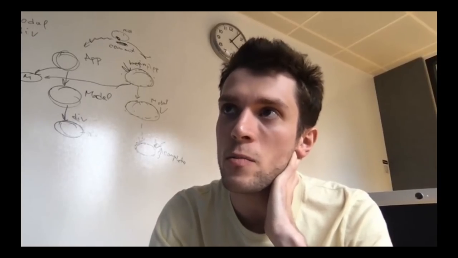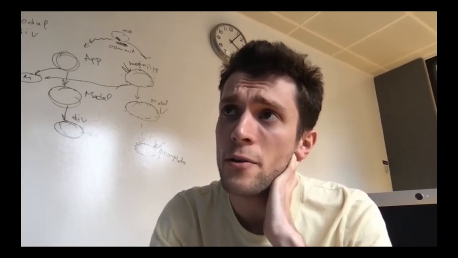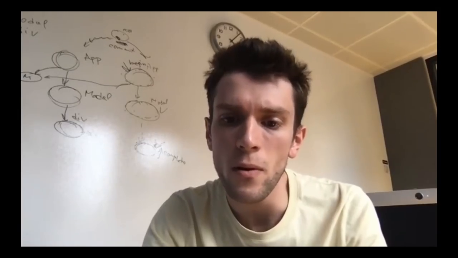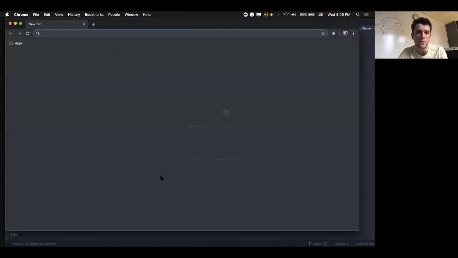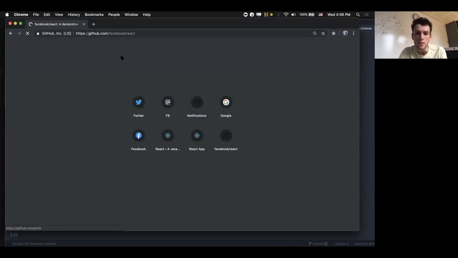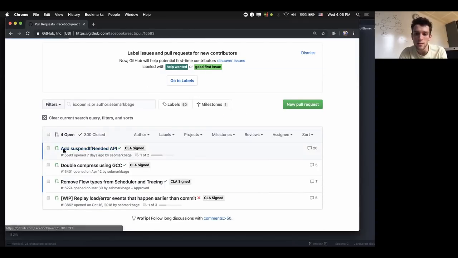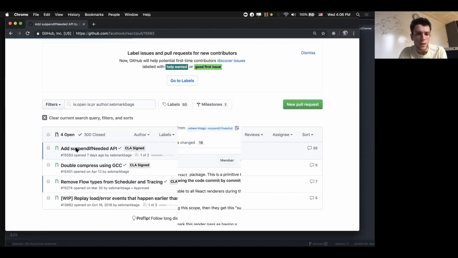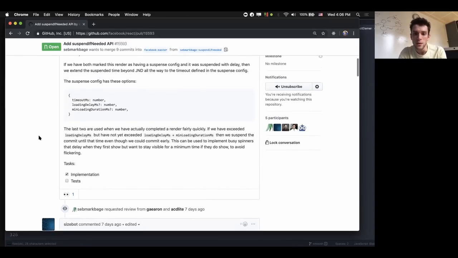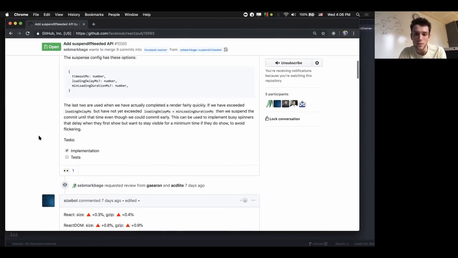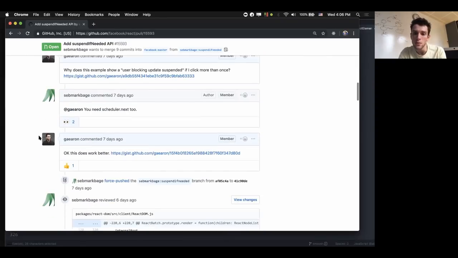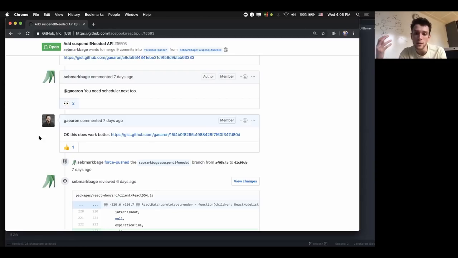But I think it is fascinating. As an example, I'll just show a small GIF from one of the recent threads. There is this pull request by Sebastian that added a new experimental API. Again, this is disabled by default; it will be unstable dash something. But this is the thing that, when suspense is ready and we document it, we'll change the API, so don't pay too much attention to it. This is the thing that will allow you to say, I want this update that might need asynchronous data to not flip to a spinner immediately, but wait instead.